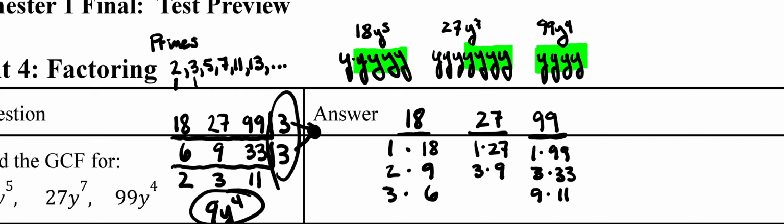So what is the largest one? What's the greatest common factor that they have? I suppose you could say first, what are the common factors that they have? Well, they all have 1 in common. Sometimes that is the greatest common factor. That's not the case here. They also share 3. And it looks like they have 9. That's something else that they have in common. And so of those, what's the largest?